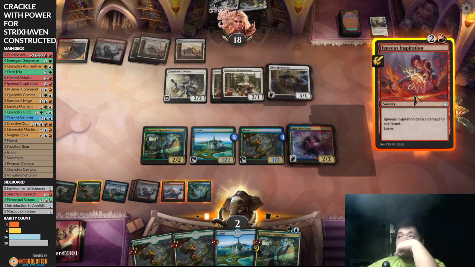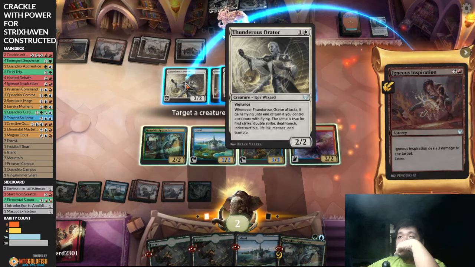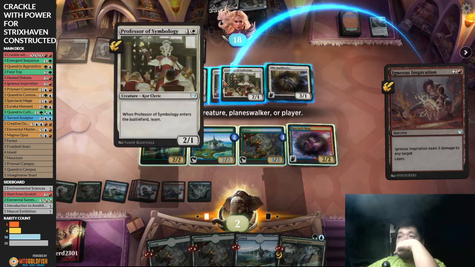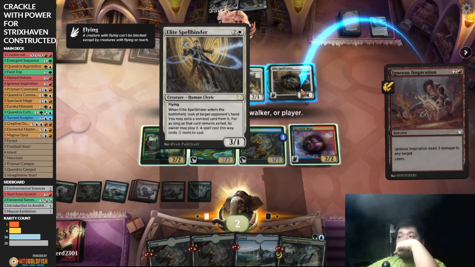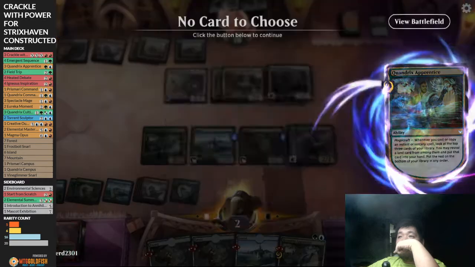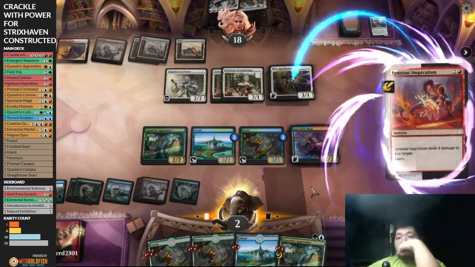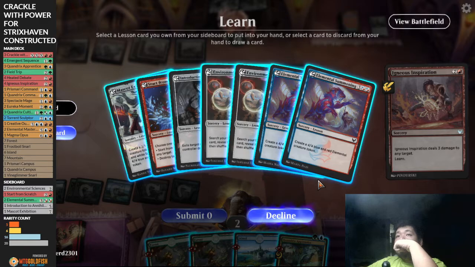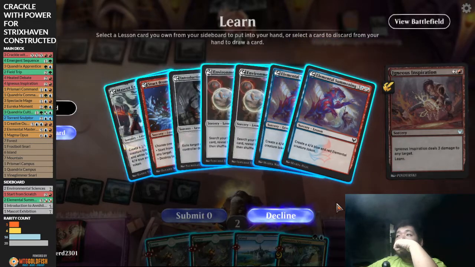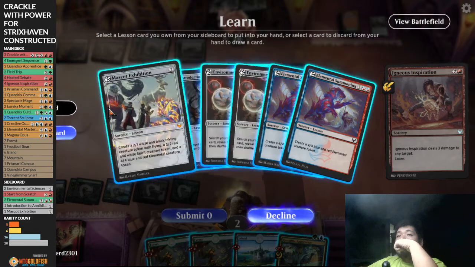And it doesn't have any first strike yet. So I will just pop the Elite Spellbinder. So, Mascot Exhibition.